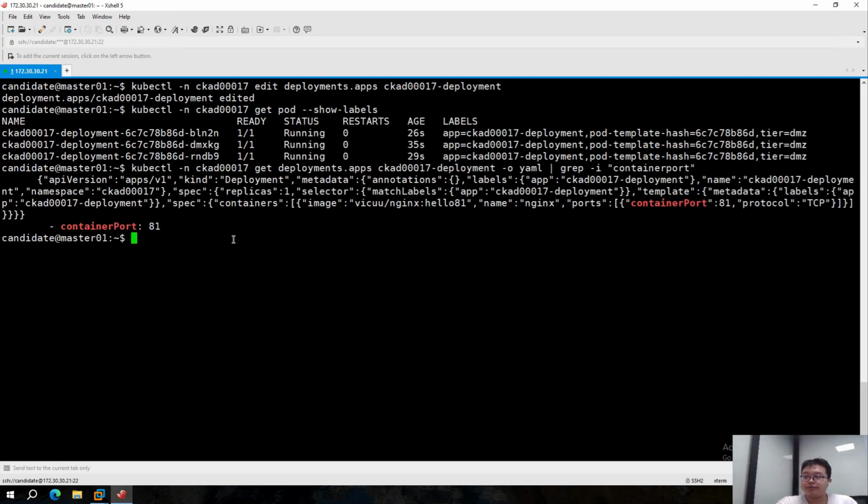After filtering out 81 here, what can we do? We can go ahead and create it below, by using our expose command. Because here, actually, there are really only two ways to create a service. One is through our file, and the other is by directly exposing the port using our expose command. But here, we need to add a few more options. So first, we provide the deployment information, this K8s content, and then next, the name.